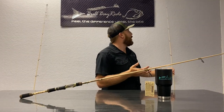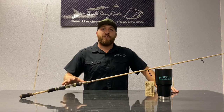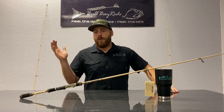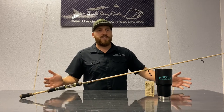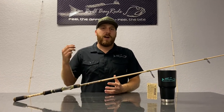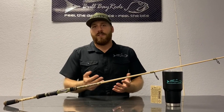What we really want to dive into with the Banshee is that it's performance-oriented but it's affordable. This rod is going to retail at $165 up to $179, so it's an affordable price point. At the end of the day, our goal is to provide a good product that's not too expensive and that lasts a lifetime.